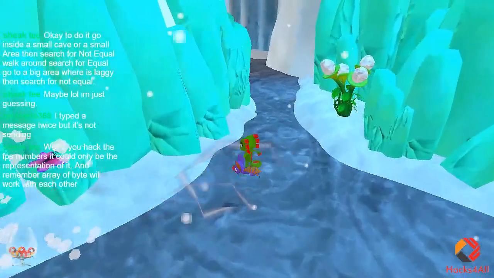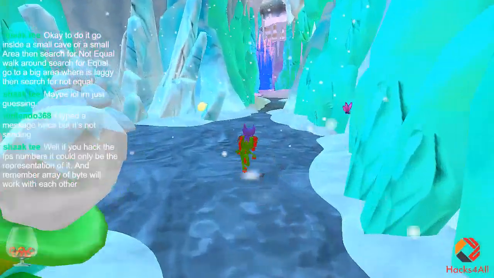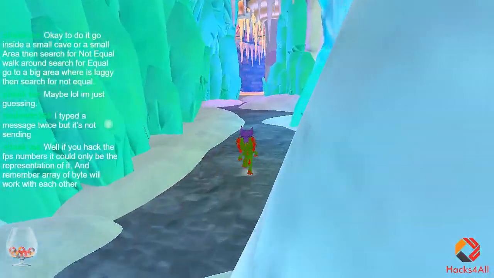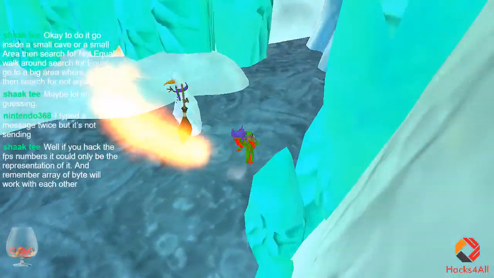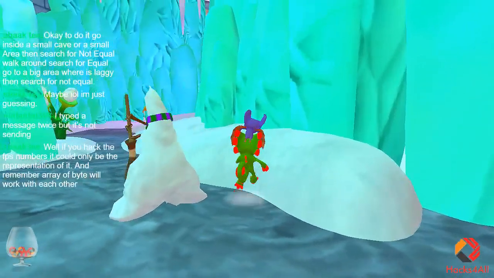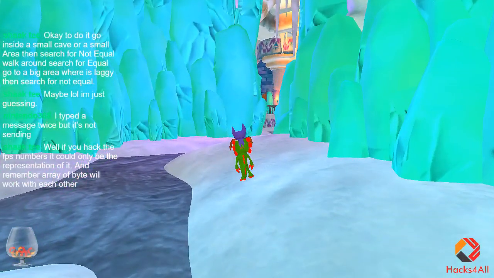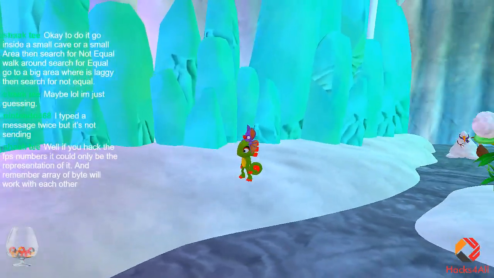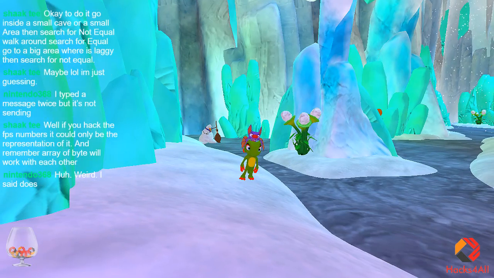Hey, get out of the way. But I think it looks pretty good like this, honestly. Yeah, it could just be the representation too. An area of bite, I don't think I've ever used it, or just once.